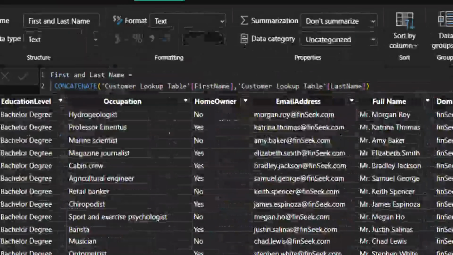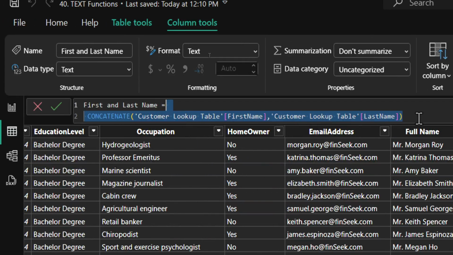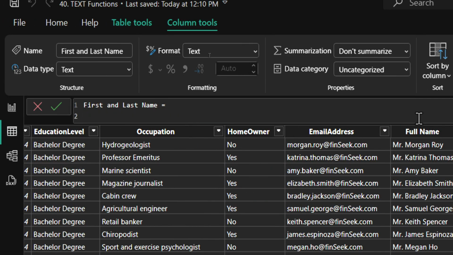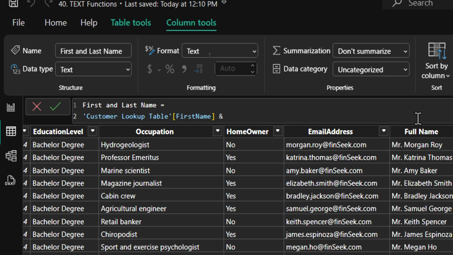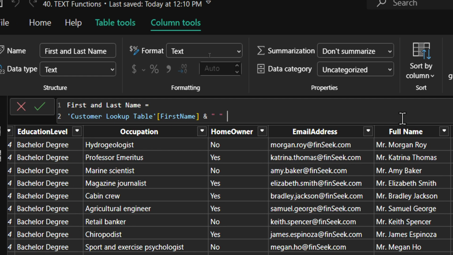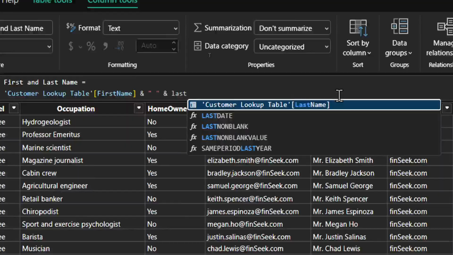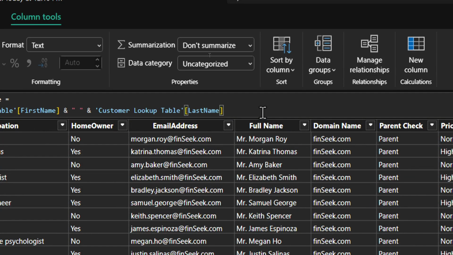So instead of concat, we can use other efficient ways inside Power BI, and one of them is using the AND symbol. We can bring the first name, write an ampersand, then use a space, then again an ampersand, then bring the last name and press enter.